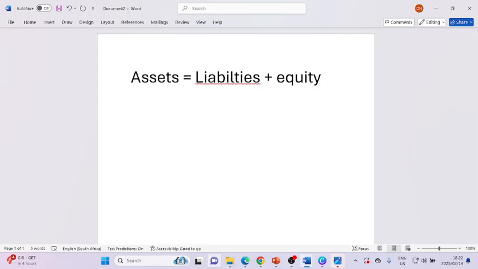So we were talking about the issue of buying trade inventory. Let's say you bought trade inventories for 100 rand, right? That would mean that you are increasing your assets, a plus, 100 rand. And because you bought it on credit, you are also increasing your liabilities, because that's a payable. That's something that you are due to pay. You have to pay it back, right? So I hope you guys get it.